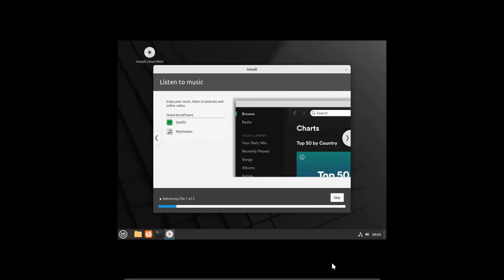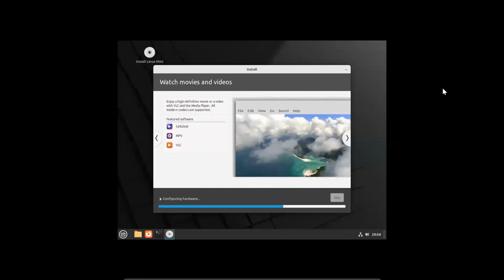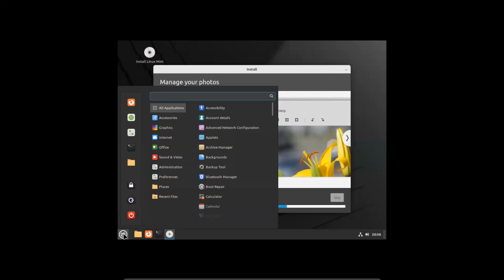I'm going to pause it again if this doesn't complete as fast as I want. And you can see that you can even watch movies and videos on Linux now, similar to Windows. So a lot of the graphical user interface is very, very nice. And the Linux Mint elements are much similar to Windows in terms of menu and options that you can have. You have this menu on the left hand side that you can click on, and then you see a list of all software that are available for you.